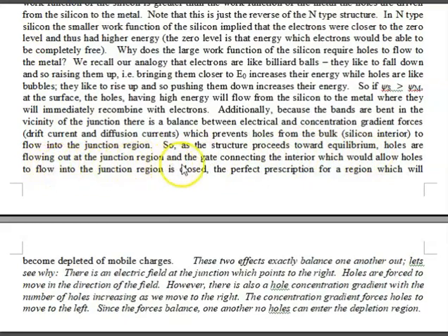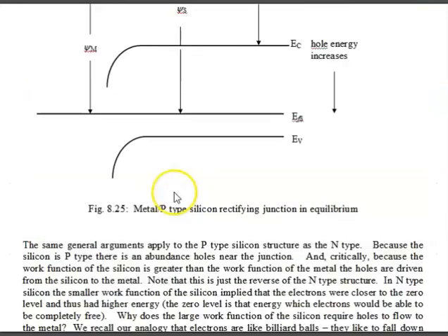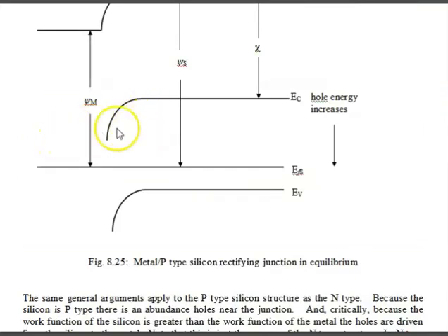Holes are flowing out of the junction, and there is a gate which allows holes to flow from the silicon into the metal, but because the holes flow out, there is a depletion region. There's an electric field which extends from left to right. If the electric field extends from left to right, it would tend to want to push holes also from left to right. By definition, the direction of the electric field is the direction that electrically a hole would want to move. But holes are moving right to left.